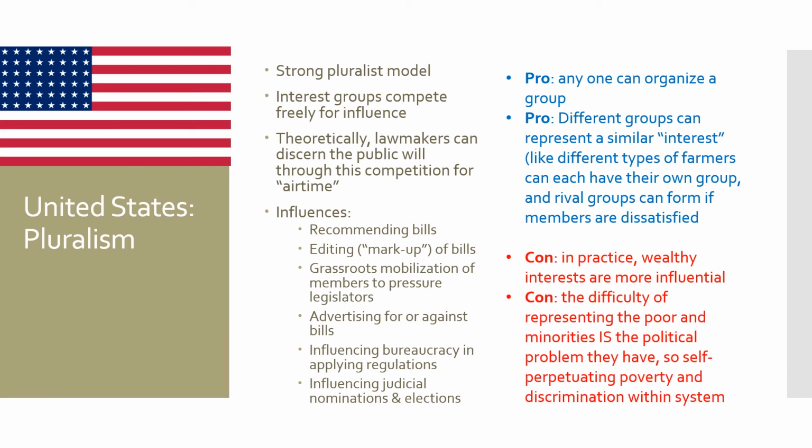Another con of this system is that oftentimes there are groups of people whose political problem is that they don't have the resources to even create a group. If we think of people in poverty, they don't have the resources to start their own group. Theoretically, they could start a group to advocate for people living in poverty, or on minimum wage, but it takes resources to do that. The government doesn't just do that for you.